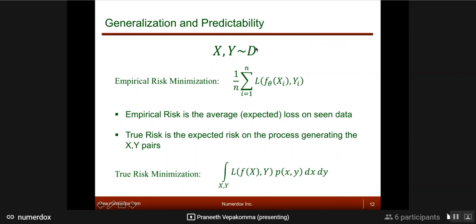That is a joint distribution, like we studied in our probability refresher in the first lesson or two, maybe the second lesson. So we assume that x and y come from some unknown joint distribution. That's because there is some phenomenon you're trying to mimic.